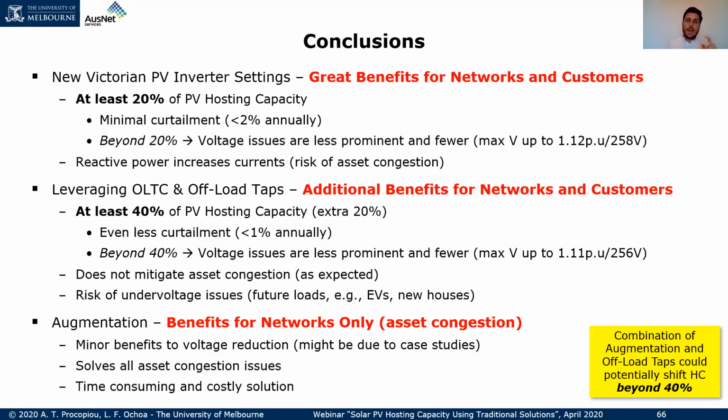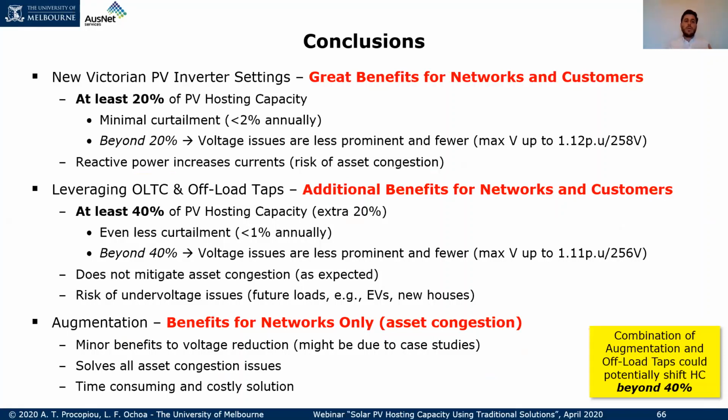Now, the only, let's say, caveat in this particular case is that with this solution, with the volt-VAR enabled, we are absorbing reactive power significantly, and this might increase the current flow in our networks, and therefore might exacerbate the utilization level of the assets, which might risk some congestion at high penetration levels.